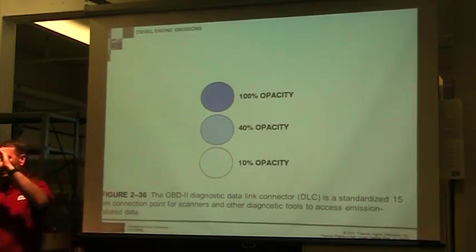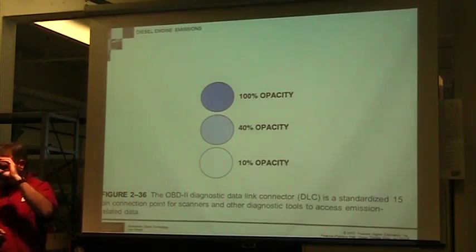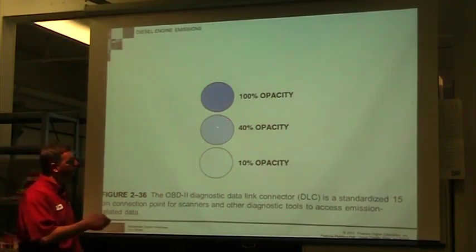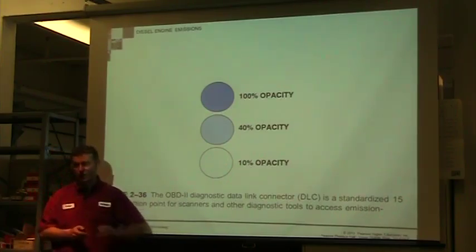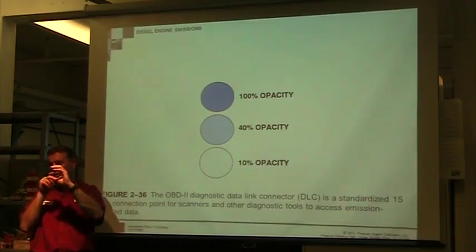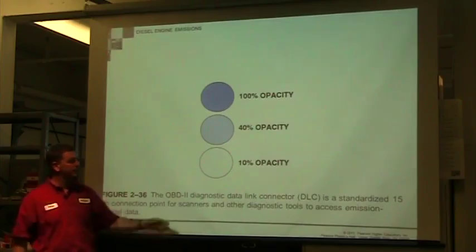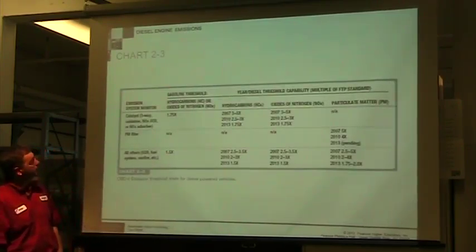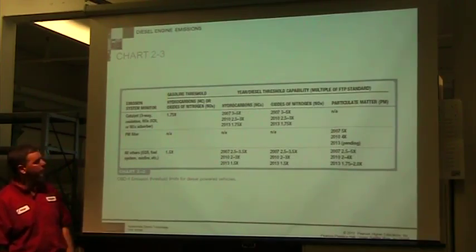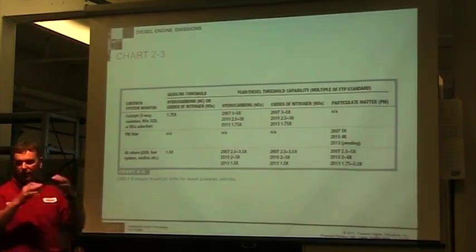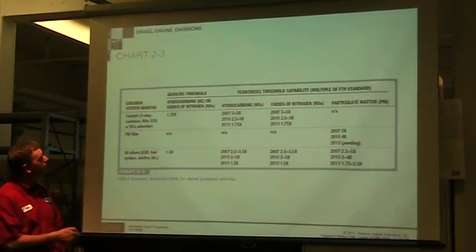So when we talk about particulate matter, they talk about opacity. Opacity is actually visible smoke. So they have these little lenses and they hold them up and they check how much visible smoke is there. So you can't see through it, 40%, 110%. So they have these little lenses that they can actually look through, shooting light through it, to see how much visible smoke is there. And that was part of that testing procedure.